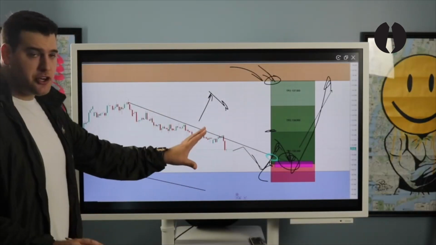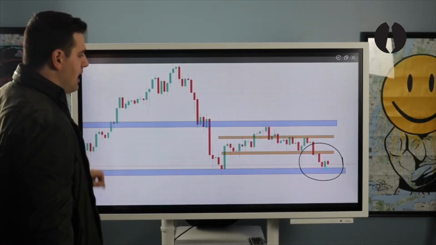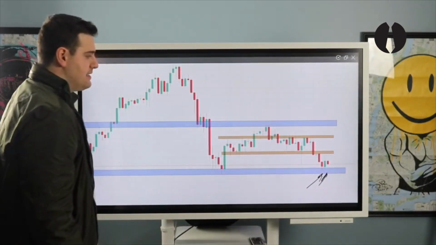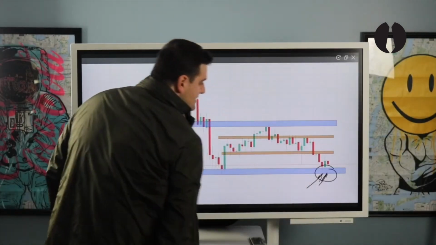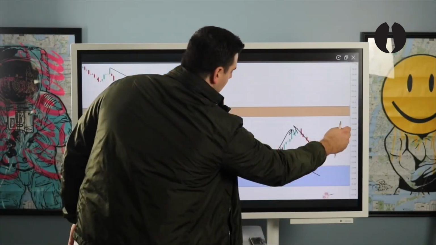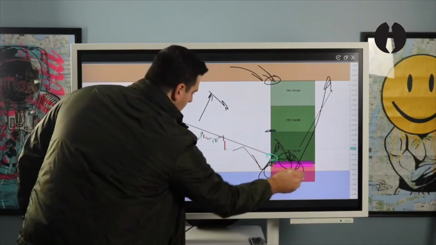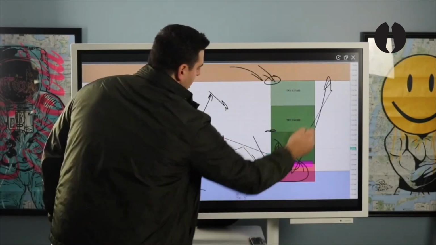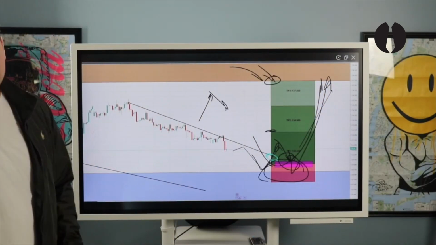So in summary, what are we trying to do here? We're trying to capitalize on this monthly area of buy sensitivity. We know that sellers are not going to be able to break this monthly zone to the downside. So what does that mean? We're waiting for double confirmation. Confirmation 1, confirmation 2, change in direction. Okay? That's it for pound yen. On to CAD yen.